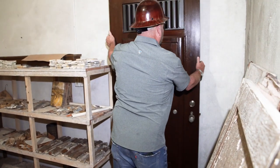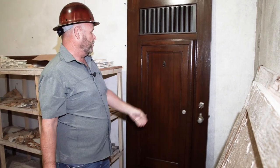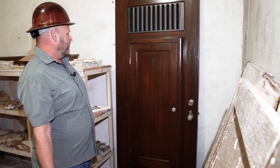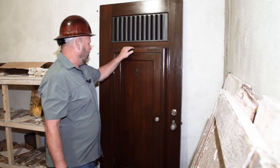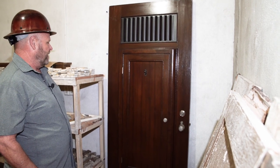So during the night, the valet would come, open up the door using the key, take the dirty clothes down to the laundry. They would be cleaned and pressed. They'd come back, open it back up, hang them there, and then the guests would be able to go back in their side in the morning and have clean, pressed clothes ready to go for the day.